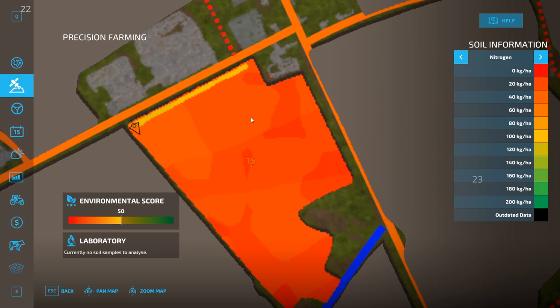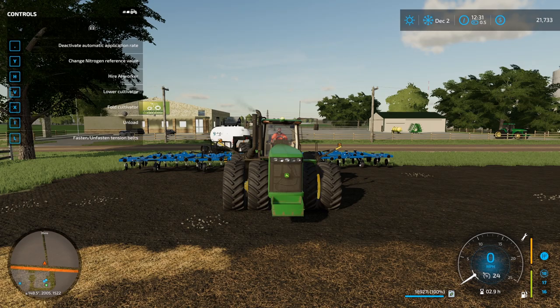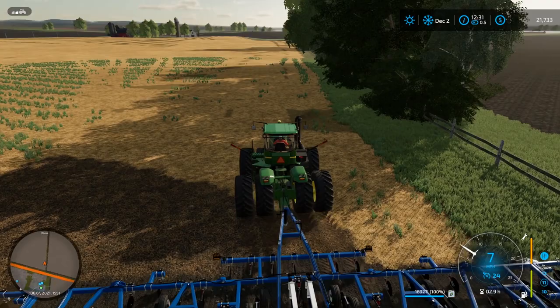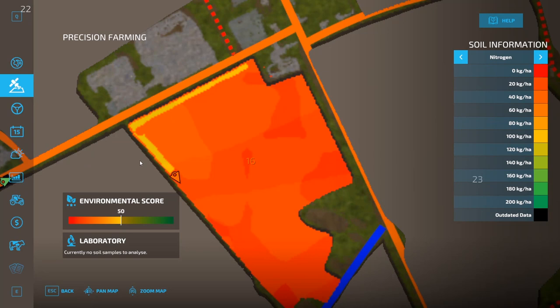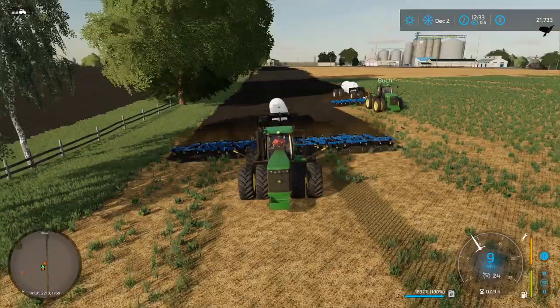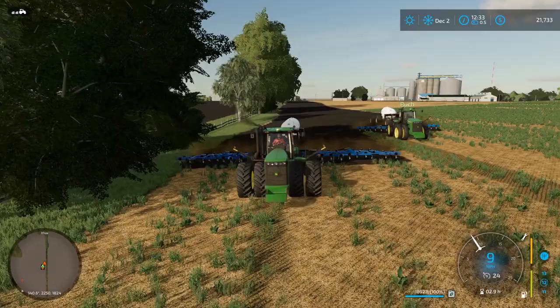Here's a spot where we need more nitrogen, here's a spot where we need less nitrogen — so it's going to automatically apply it for us. Let's drop her in the ground, let's roll. My question is how fast can we go with this bar? Looks like 8 miles an hour. We are covering a lot of acres — I think this is close to a 45 to 50 foot bar. We're going for 100 pounds per acre roughly is what we're putting on. Me and Buck are rolling. We maybe had a little spill — not going to talk about it. Nobody got injured. That's reassuring.